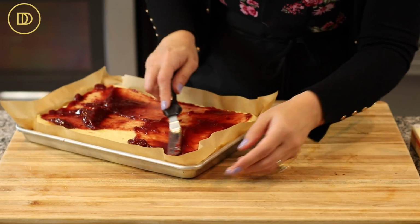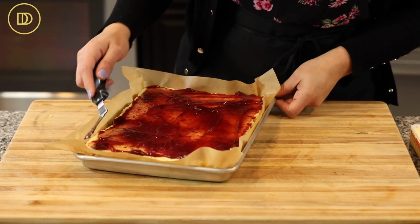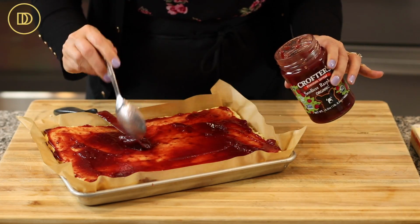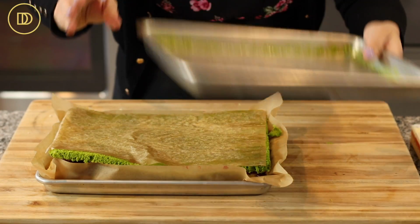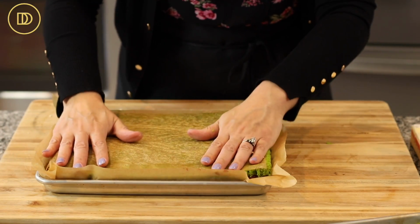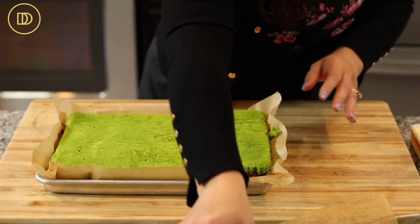Now personally, I like a little more jam in between the layers. You can just leave it just the way it is. So I'm just gonna make sure that you get it nice and even. That's what's key. And then last layer is the green. Get that on top, get it nice and even, and just press it down. Get that parchment paper off.